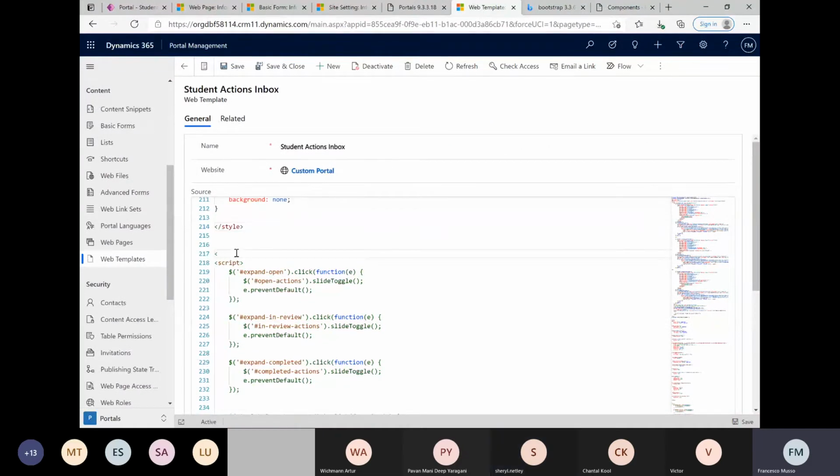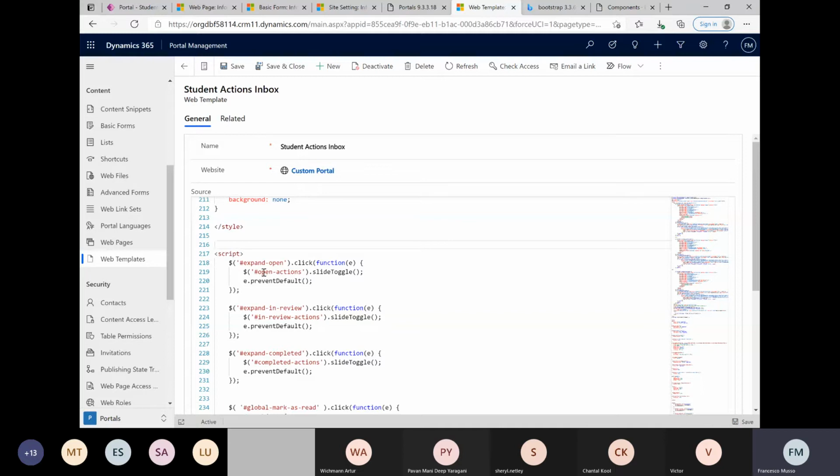Okay, so for anyone that's not seen jQuery before, it looks relatively similar to our CSS in terms of the selectors that we use. So this is part of what I'm talking about, where I've left myself clues in the markup in the HTML. So I knew that I wanted a way to expand the list of open messages.